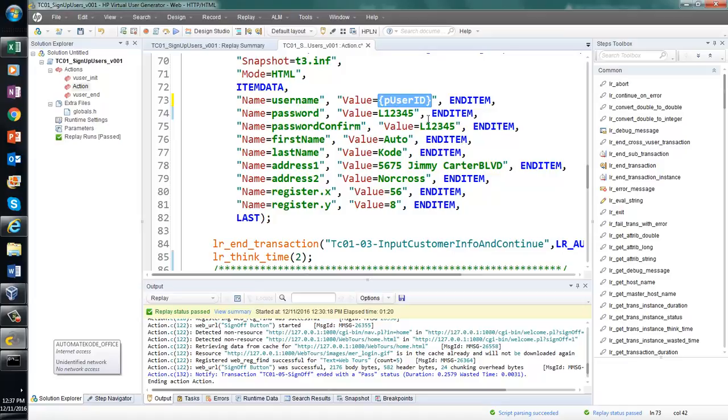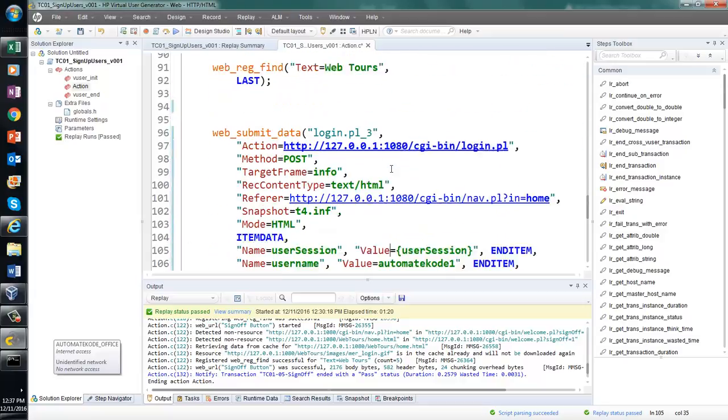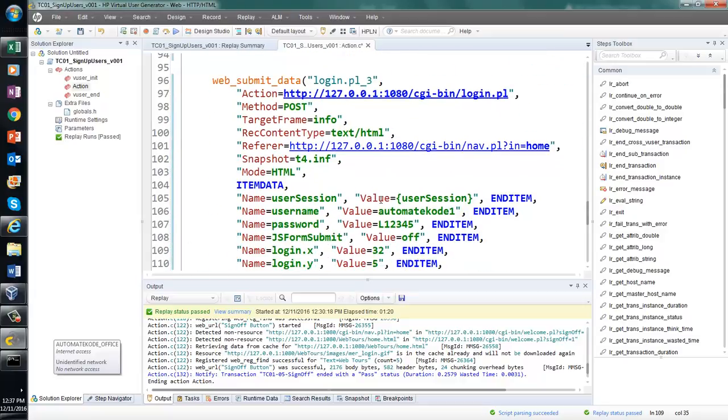So I am registering a user, and then when I am logging in later on, instead of automate code 1, I will verify whatever user I am registering. I will verify that user is able to log in. So I am putting the same thing here.